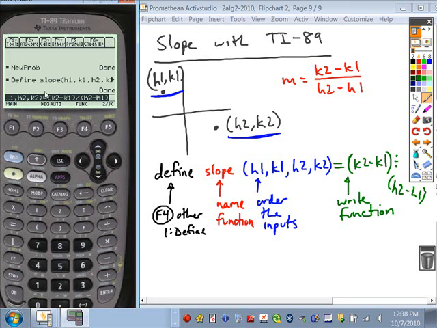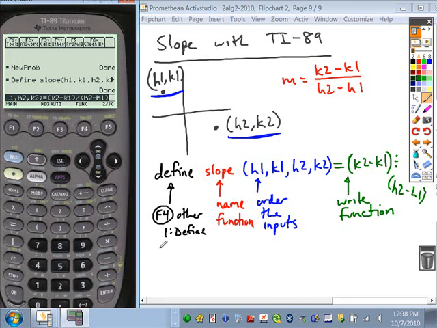Now, if you did this, even if you're not sure you did it right, don't delete anything that you've done here on your home screen, because if you did something slightly wrong, I can still come by, look at what you did, and just make a single change rather than having to make you type all of this back in again. So even if it doesn't work, just keep what you've typed in and I'll take a look at it.